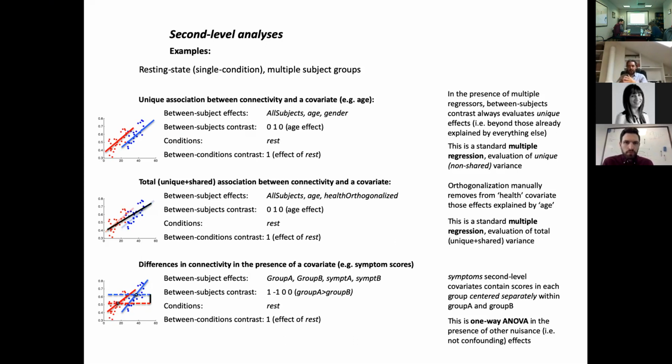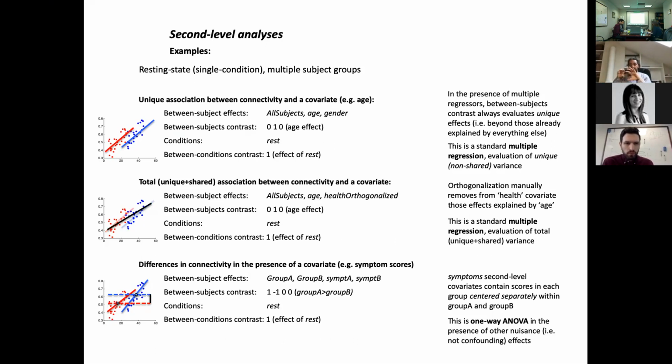When you are testing the effect of one single covariate, what is it that you're actually testing in this Venn diagram? You're always testing what is called the unique variance. So you're always testing the effect of one covariate after removing anything that is already explained by the other one. In that Venn diagram, you are evaluating the portion explained by this covariate, but removing the intersection, because that could also be explained by the other covariate. That is the typical thing you would do when you want to evaluate the effect of one covariate after controlling for everything else, discounting any portion of the outcome already explained by any of the other covariates.